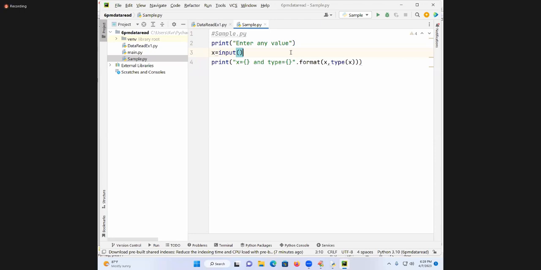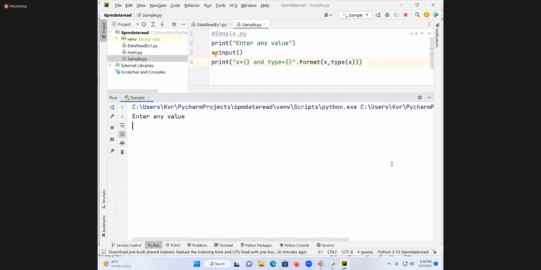Suppose when you are going on the way, you will be having directions, left something will come, right something will come, straight something will come, some labeling will be there or not. Like that, I want to give this message. So I am going to give it here. Run this code now. See what the message is coming. Earlier, I did not give anything. Now it is given with some print statement. Which one is more effective? This one. Enter any value.